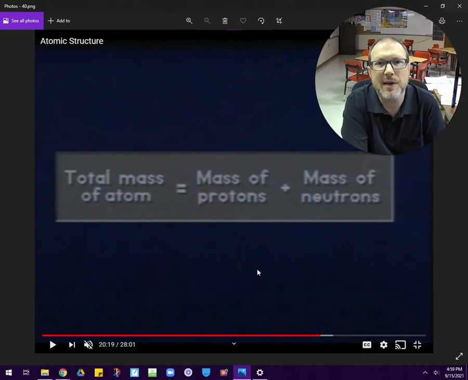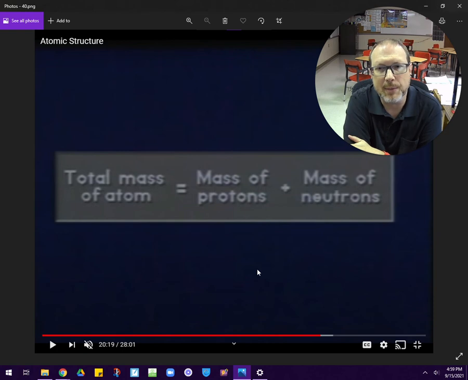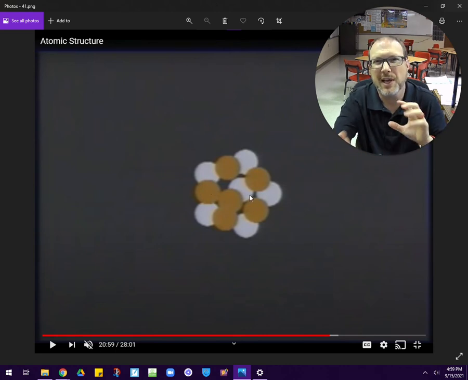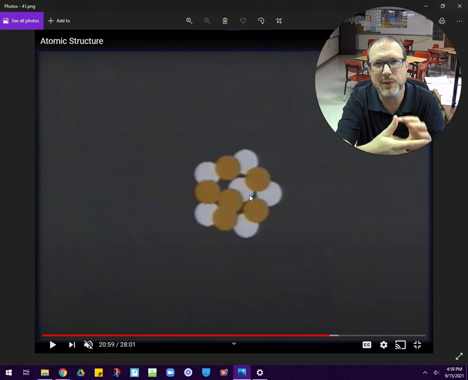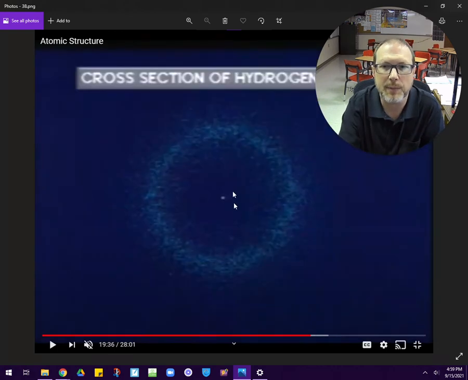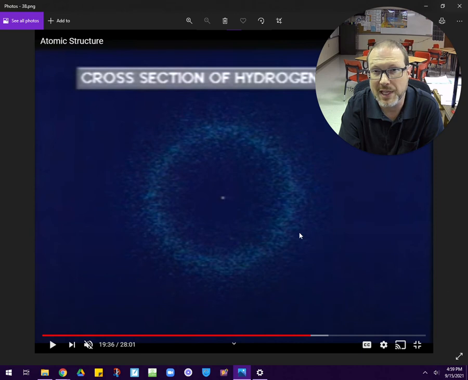And so the mass of an atom is made up of the particles that are in the nucleus. So you take the mass of all the protons, you add them together with the mass of all the neutrons. The electrons have almost no mass, and so you don't even really worry about counting them. In the nucleus, you've got protons and neutrons kind of semi-haphazardly arranged in a roughly spherical structure. And again, that's way down at the center of a much larger space, and most of that space is empty.